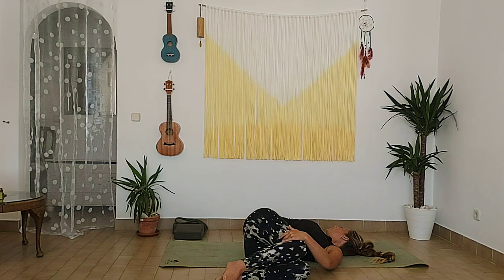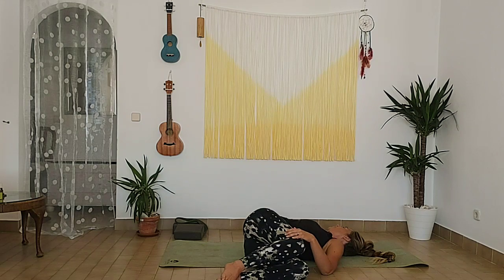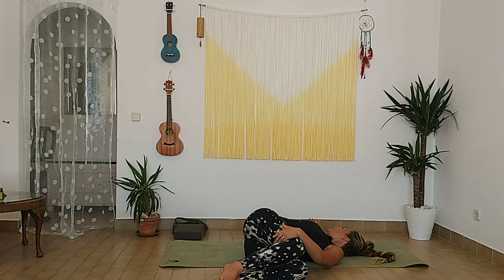So we're just feeling this wonderful opening through the right side of the body in this lower back twist. Tuck the shoulders under so that we're not lifting through the right shoulder. Keep gazing towards the right hand and breathing deeply. Relax your face, relax your shoulders, relax and soften your jaw.